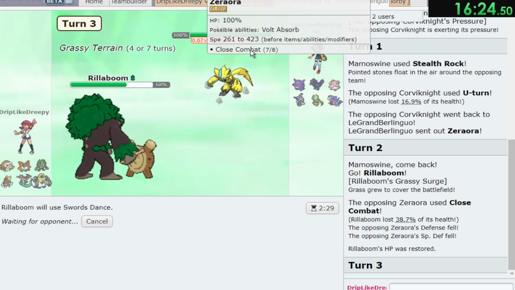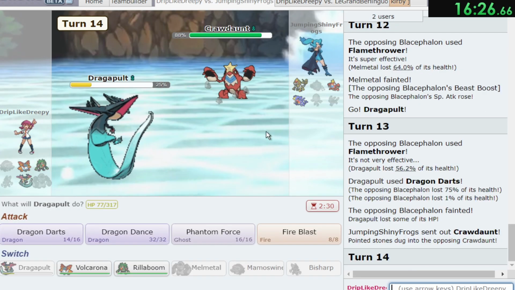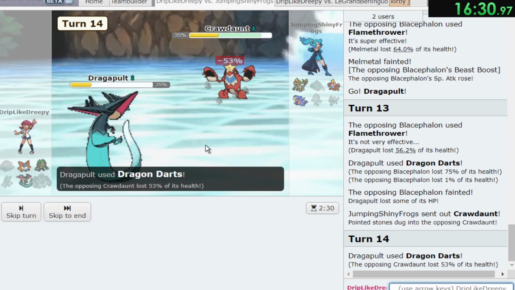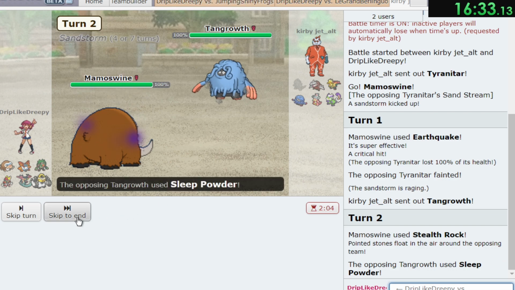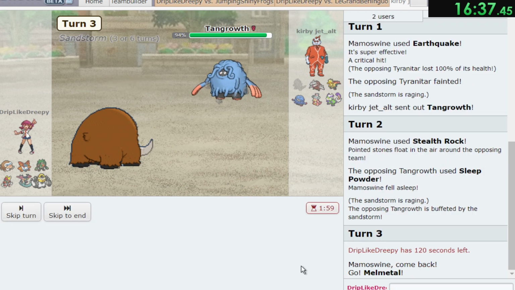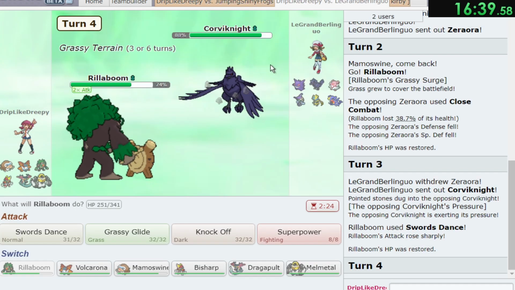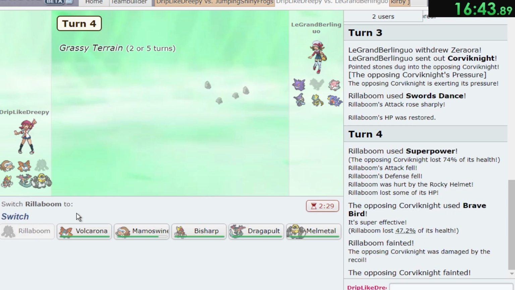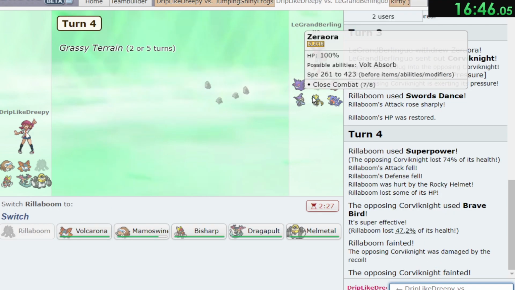Close Combat, some SD up. Yeah, because if you Aqua Jet it, I win the game with Rillaboom immediately. So that's fine as well. I think I go Melmetal, which shouldn't die to anything. Plus 2 Adamant Life Orb. That's worth it. That's hella worth it.